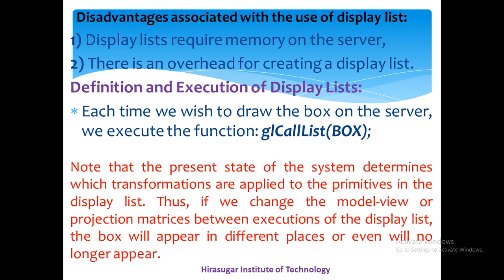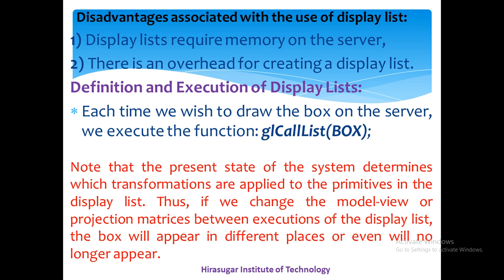Then one more disadvantage we have not mentioned here. If the state of your object is changing every time, then some of the displays may not change that state. For example, the first time you displayed that object in red color, and afterwards you want that object in green color. If you are not doing that through the client side, and are doing it in the display list only, then that is not possible, because the display list you created once is static, right?